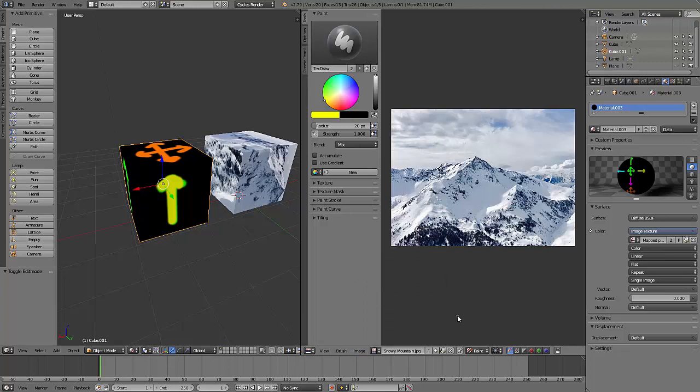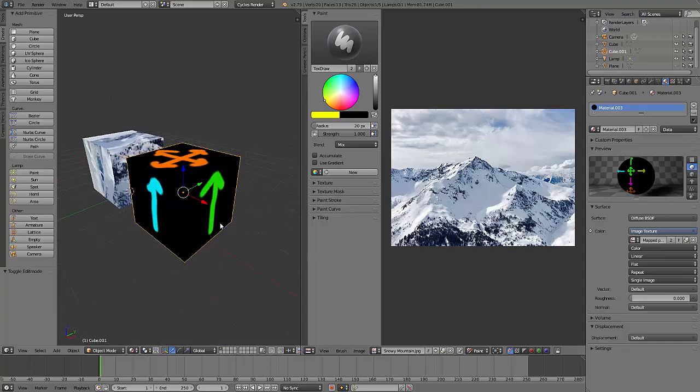If you save it, take it home, if you open it up and you don't have the file on your computer at home, it won't show up here unless you pack it. If you pack it, then it's part of the file. So it makes the file size bigger, but it's worth it because then you can take that file anywhere and still have this image. So pack the image, don't forget to do that.